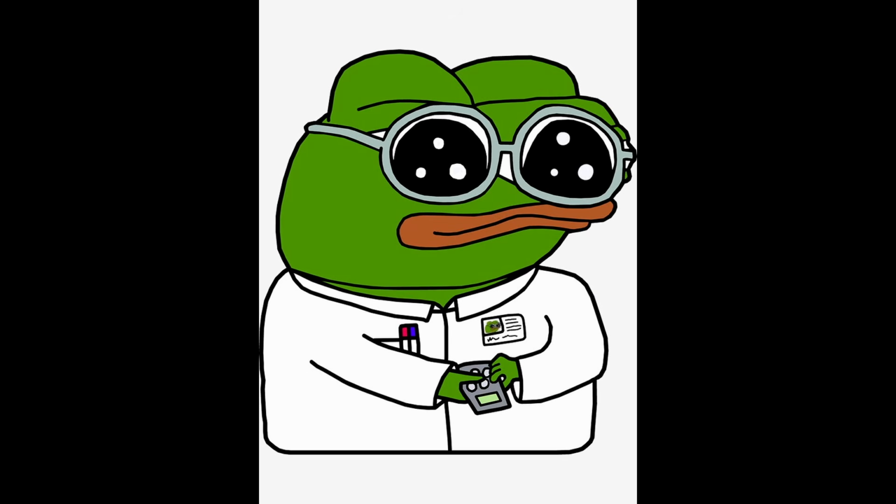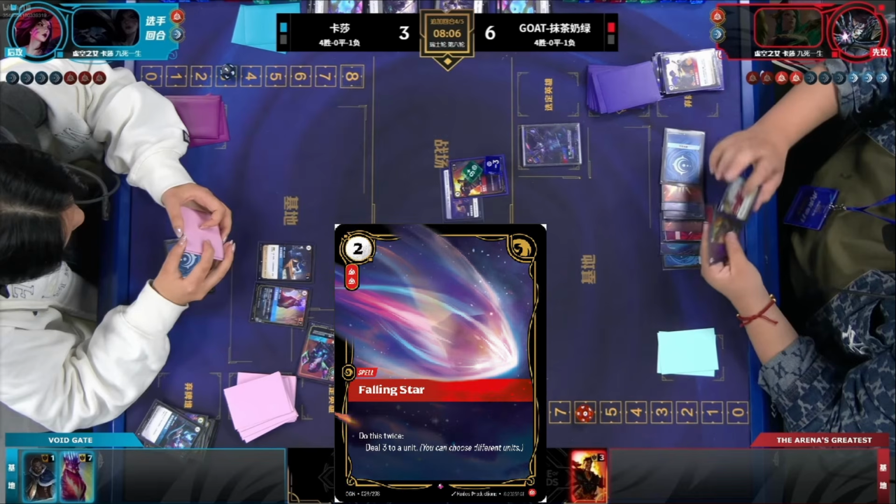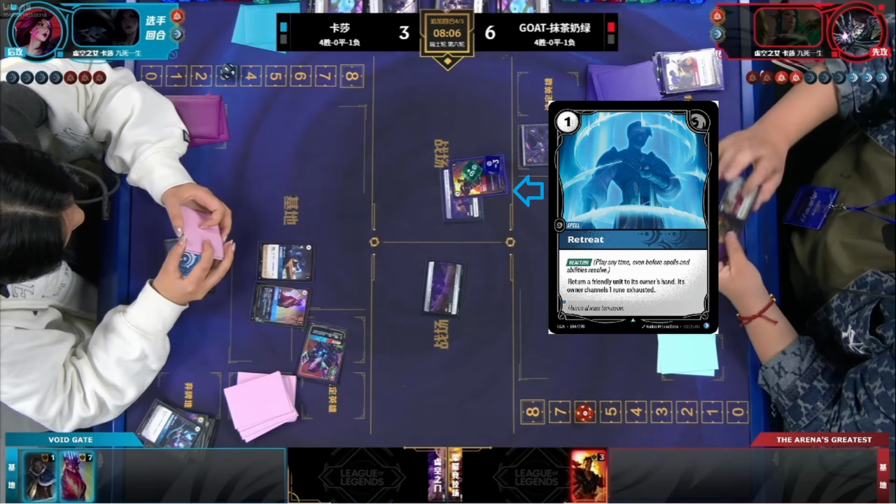Now let's put together a hypothetical here. Let's pretend this is our board state. We have Kaisa player A on the left, Kaisa player B on the right. We're going to pretend it's Kaisa player A's turn, and he has the sufficient runes to play Falling Star, and he does. In response to Falling Star being played, player B responds with Retreat, targeting the only unit he controls, Draven. Kaisa A has no response.